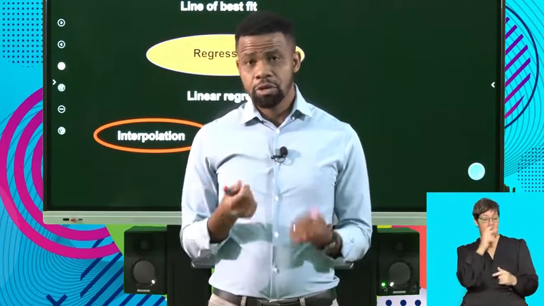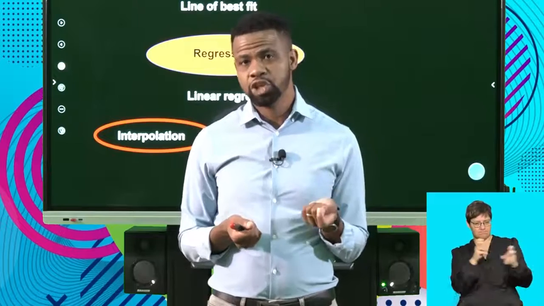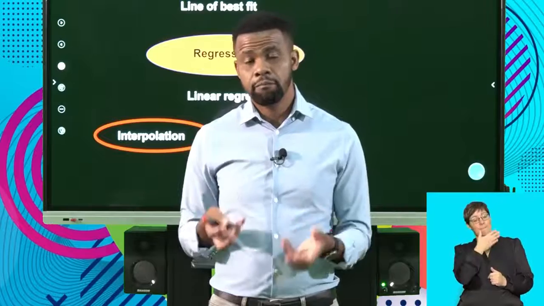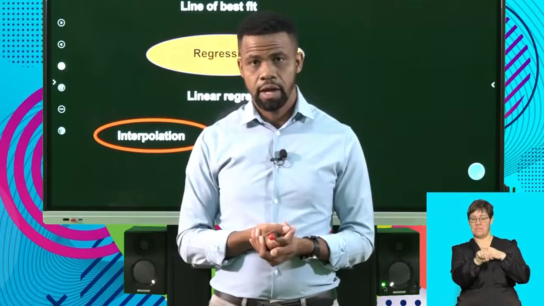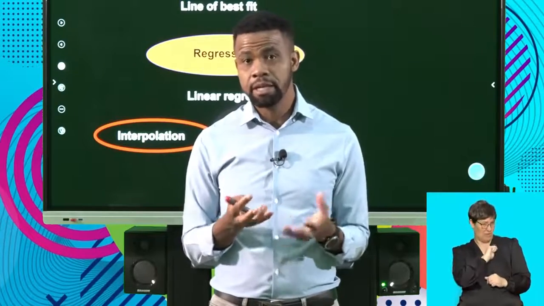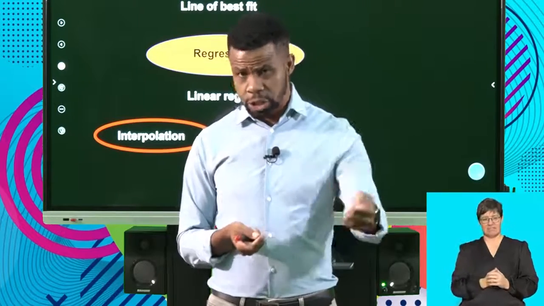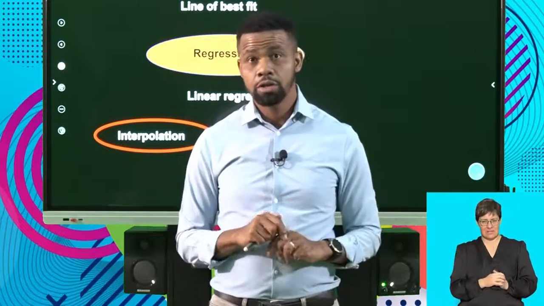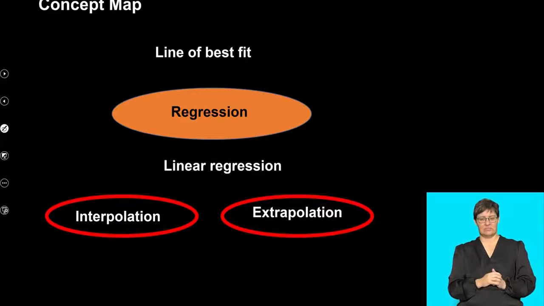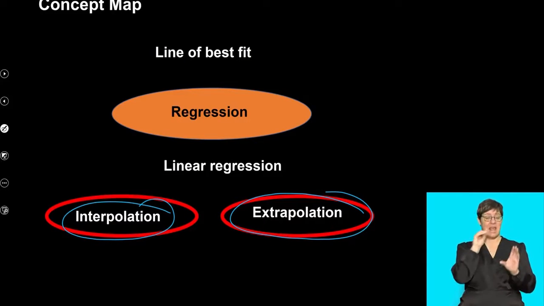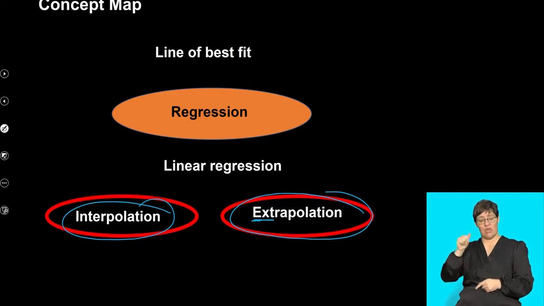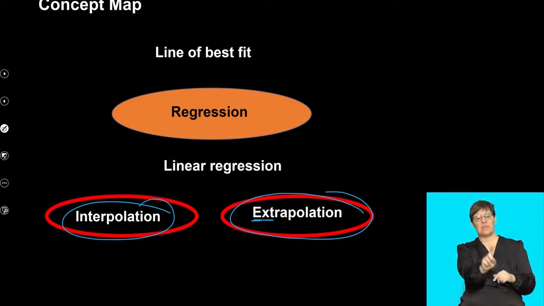But now what we're going to look at is something called extrapolation and interpolation. How do we use the line of best fit to predict? And do we really believe in the reliability of that? Can I say, yes, this is a good prediction, I'm confident about this? And what do we use to argue that? So we'll look at interpolation and extrapolation. Inter, you can see, is within the data, and extra is outside. We're extrapolating outside the data. But let's look at what that looks like.